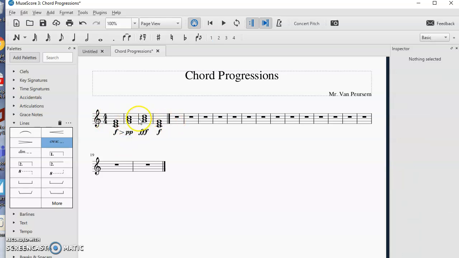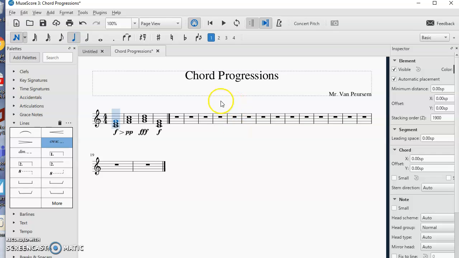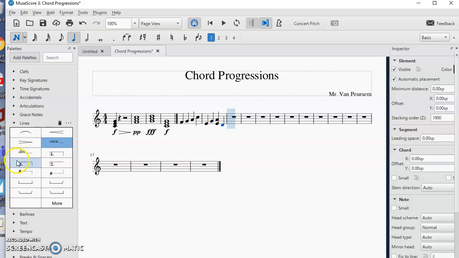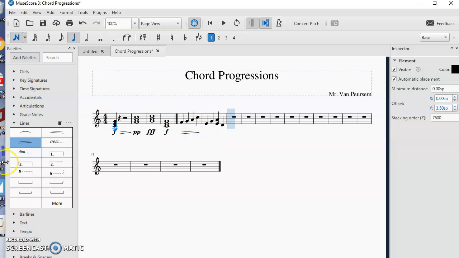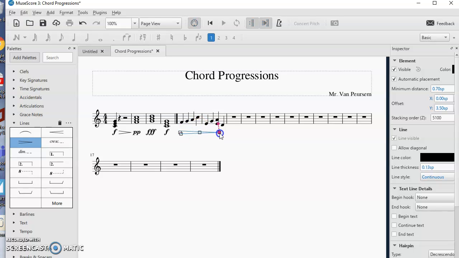These notes aren't really quite spread out enough. If you're using quarter notes, you'll understand this more. Let me quickly show a demonstration over here. Note input over here, quarter notes. So I'm just going to add some random notes. So now, if I want a crescendo or decrescendo, I click here. Make sure you're clicking your N to get out of the note input. And you can make that decrescendo smaller or bigger just by adding it like this. Does that make sense?